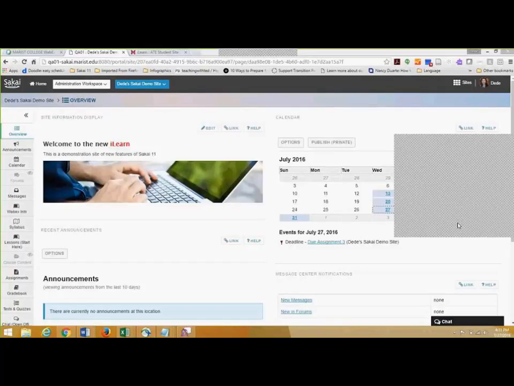There's no changes to your content. So let's just say you're making your fall site after we upgrade. You would again follow the same behaviors that you had in the past of site import and bringing in your content from the semester before. But you will be able to. The gradebook will not import the framework of the gradebook, so it's just best to rebuild it in the new gradebook. The other items that you might see some changes is, let me think, the lessons tool will come over as it has been last semester, but you'll be allowed to edit it in these new tools.